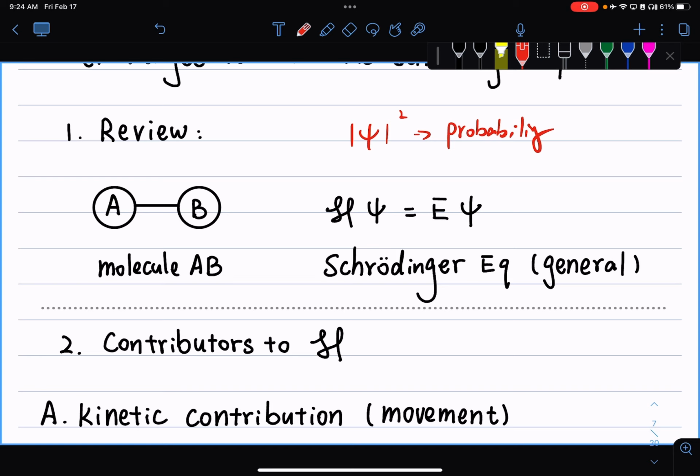Then, before we think about how to solve it, I mean, we're not going to solve it in class here, but just think about how complicated your problem can be. What is in your Hamiltonian? We went over the Hamiltonian in our Schrodinger equation lecture. So it pretty much has a kinetic term and a potential energy term.